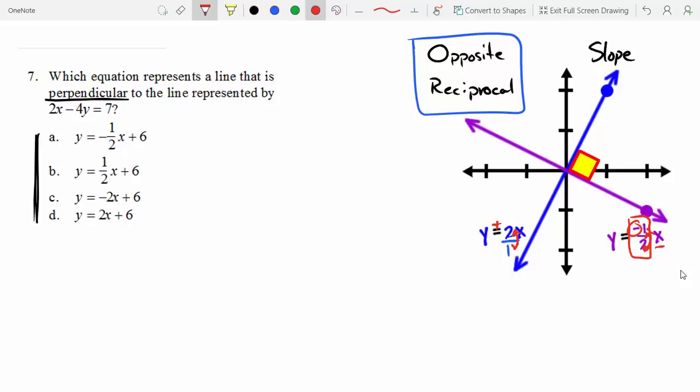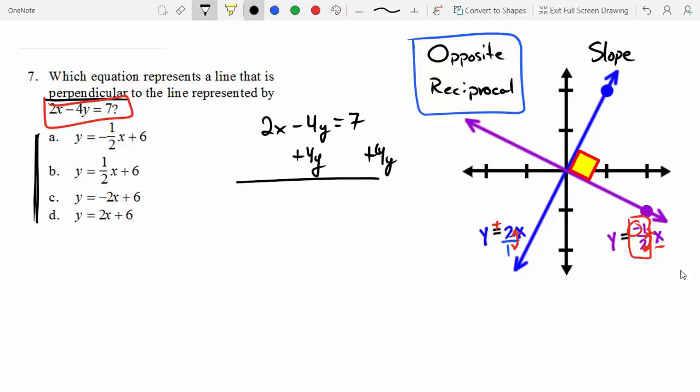So to do this problem, we need to figure out the slope of the equation they gave us. So I'm going to rewrite it, and then I'm going to solve for y, so I can look at that equation and pull out the slope. I do this a little bit longer. I like to keep my y positive. I don't like a negative y, because I don't like dividing by negatives. It's just confusing. It's one way you can make a mistake. So that's why I'm going to move my y over here. You don't have to do it this way, but you certainly can.